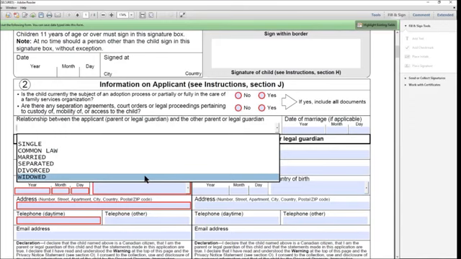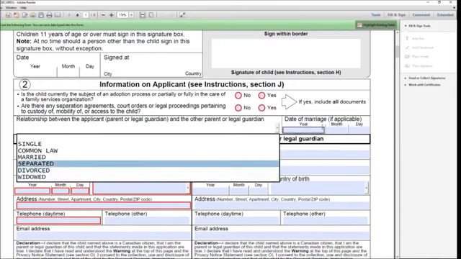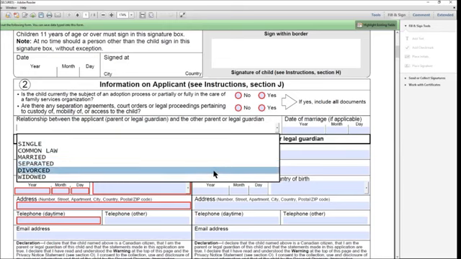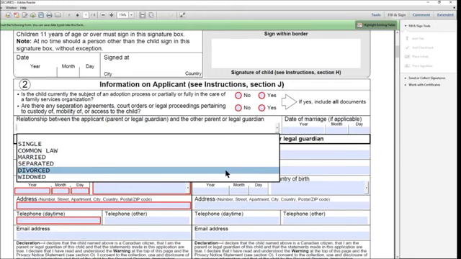Okay. And then divorced, so if there's a divorced, again, you'll still put date of marriage here in this section, as you would have done with married and separated, if you're separated but still married. You could obviously be common law and separated as well, for example. Divorced, just putting down divorced here, and obviously just the date of marriage will still go here. It is still applicable, so don't ignore that. Just because you're divorced now doesn't mean obviously you weren't married at a certain time, so you have to put the date of marriage there.